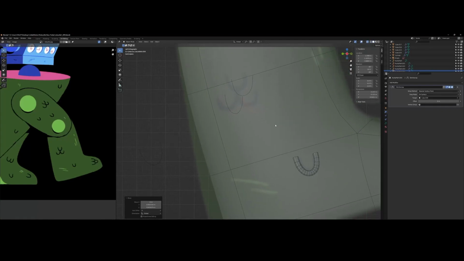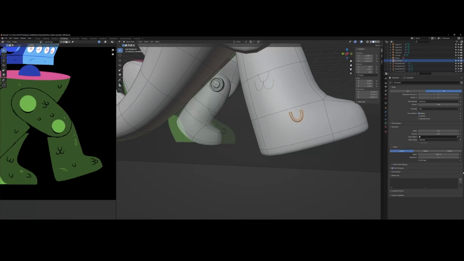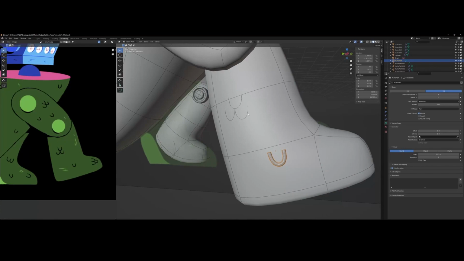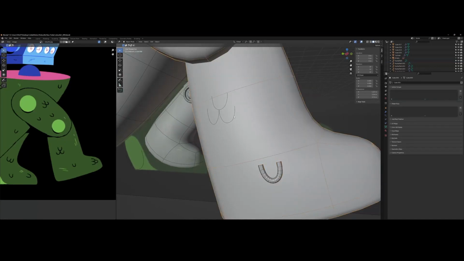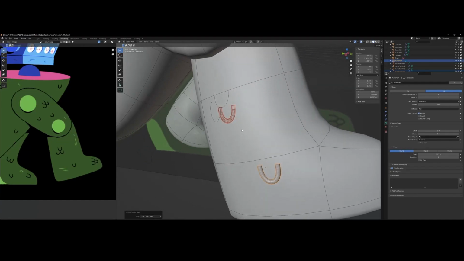Now, what I'm going to do is copy the data, this data from this object to this one. Click here, then click here, Ctrl L. Select Link Object Data.